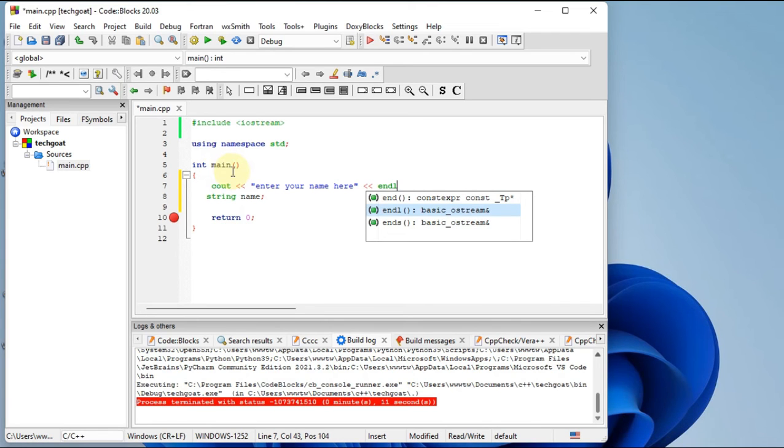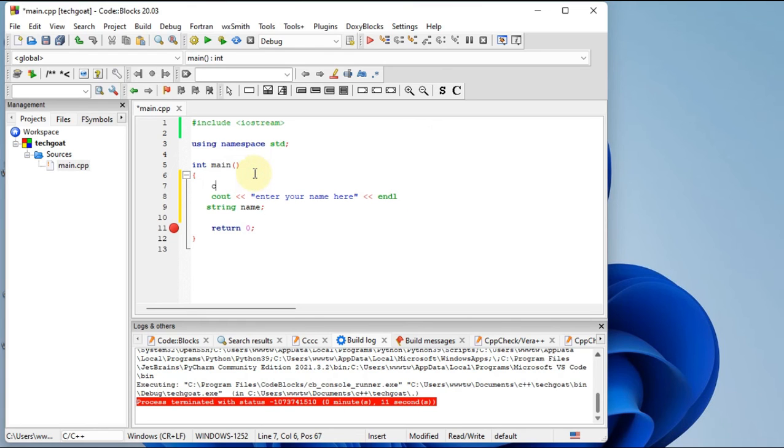So let's discuss this end line. If you want to end the line, let's say you are trying to display enter your name here, you can also bring something. Let's make an example.